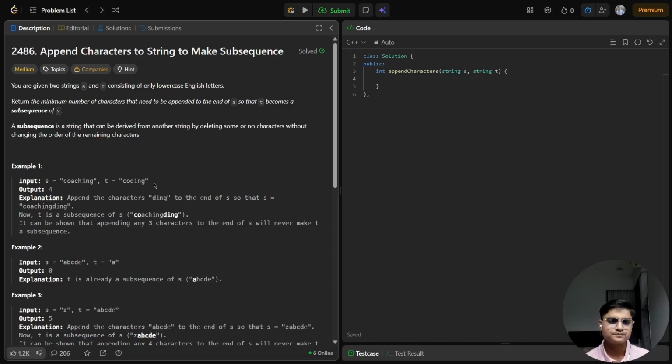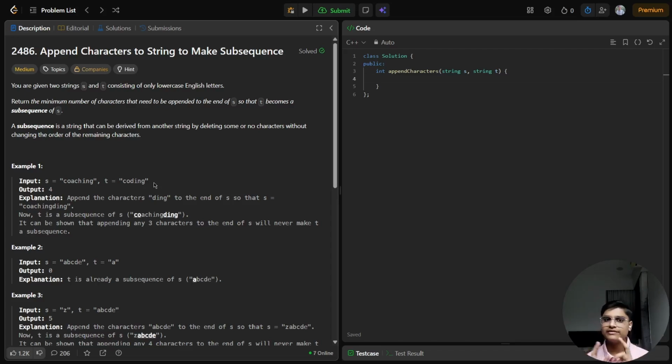Now if I talk about the basic mathematics, then we can say that if a parent string and its child string have 2 characters in common, that means if we remove those 2 characters from the child string, then the remaining characters are the characters that we need to add to the parent string to make the child string its subsequence, right?